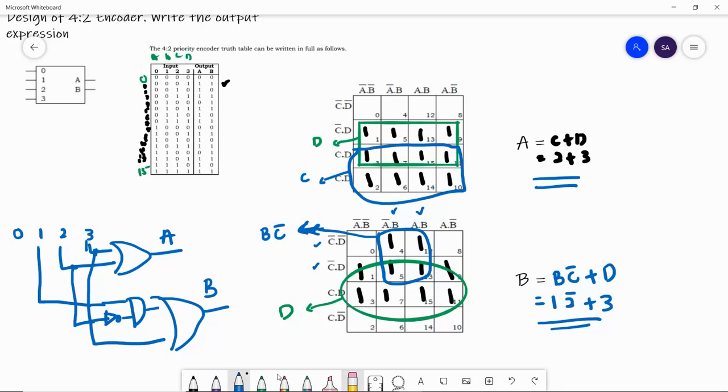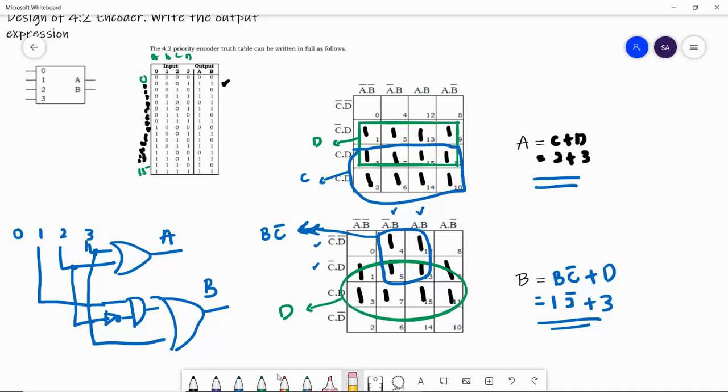Tapi sebenarnya kalau ni kita boleh simplify lagi sebenarnya. Kan? Contoh dalam ni dia boleh simplify lagi. This is 1, 2 bar plus 3. Sama je kan? Yelah, sama lah. Dia simplified lah ni. Okay. Kalau tak, kamu tak boleh lagi dah. So tak payah simplified lagi lah.